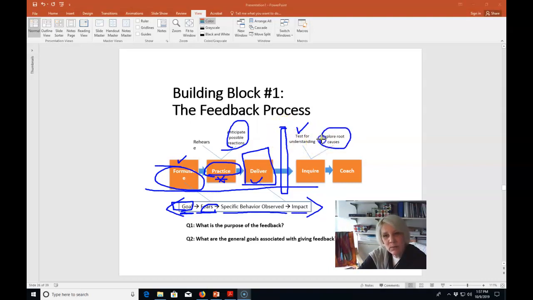So if you can check in and see that the person has heard it, then you can get at what's happening. Can they help you understand why they've been behaving a certain way or why something hasn't been happening? Because then you can get into the final stage here, which is coaching. And an important part of coaching is that we're not trying to just tell people how to fix their behavior. Again, if you think about motivation theory, thinking about intrinsic motivation, thinking about autonomy, about purpose, about mastery, people tend to have a higher sense of motivation when they have some control over identifying solutions.